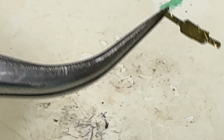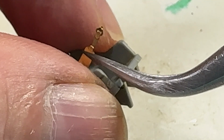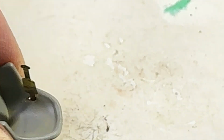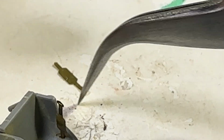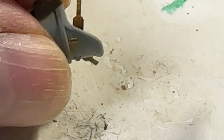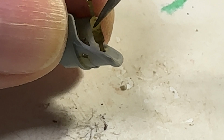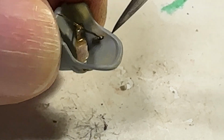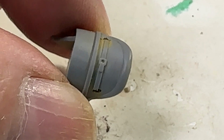All right, I forgot, I gotta anneal it. This time I'm gonna be a little bit more careful. I'm gonna do it all off camera so that I can control it better. Going to fill in the back end here.